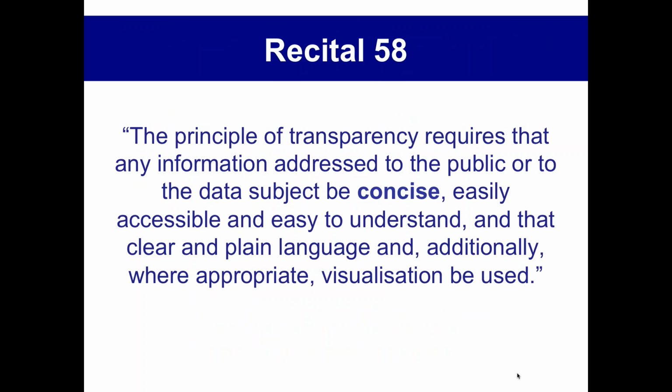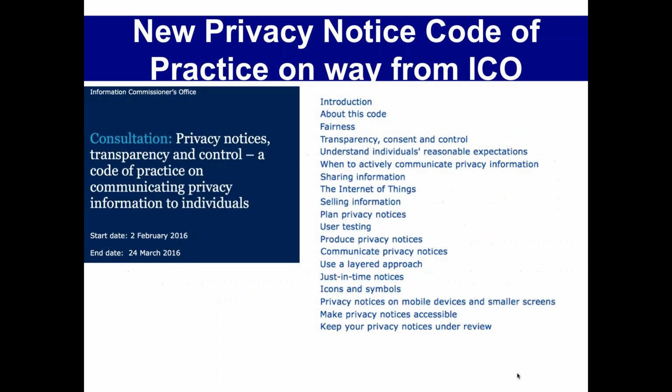And just going back to recital 58, all of that is going to be quite difficult given that we're supposed to be concise here. So let's take a look at some ways to do that, and we have got some help with this. Actually, ignore the fact that it says consultation on the left-hand side here, and that code of practice is now available on the Information Commissioner's website, and there is now a new code of practice on privacy notices, transparency and control. And the use of words there is deliberately chosen.